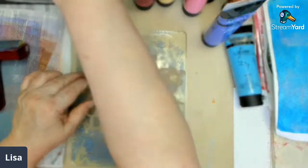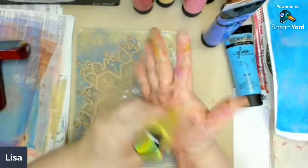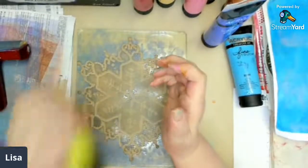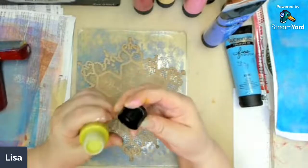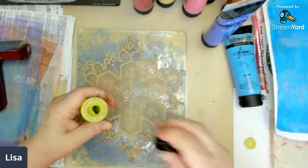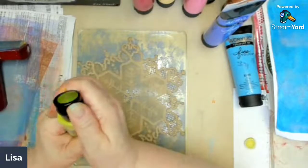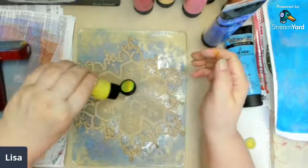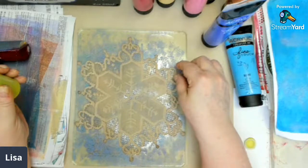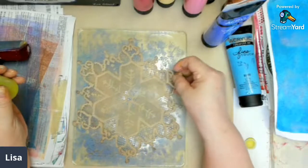These are the color shift paints from Shuttle Art. You have these little plastic caps at the top. When you first use them, I'm going to try this. I'm going to try it this way. Or do I want to put down the color and then I'm going to try it this way.